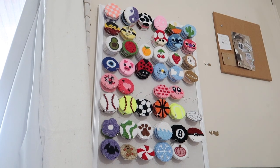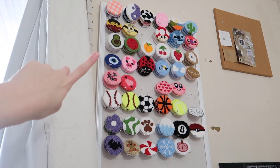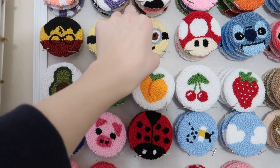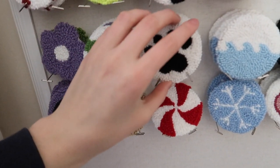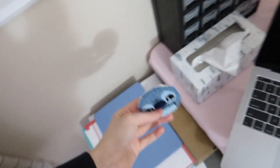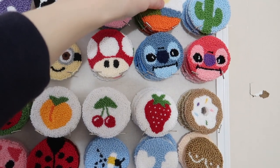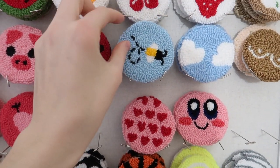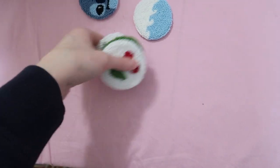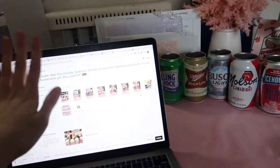I'm going to restock this board as best as I can. Some of them are already full — like the mushrooms I can't add to, so I'll keep those off the board. We've got a minion — I'm actually out of that design in my new method so I need to make that next batch — paw print, volleyball, angel, stitch, black and white cow print, pig, Pokémon ball, landscape, and the bee, which is one of my favorites especially for summer. The ones that don't fit I'll put with my overstock coasters. Now I'm just going to photograph these six cans and update my Etsy listing.